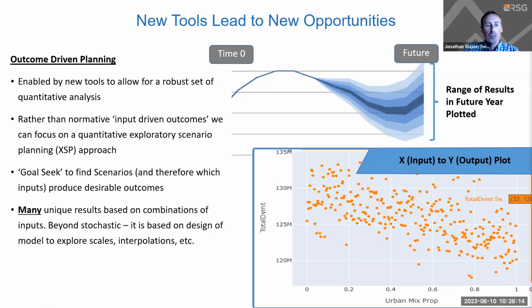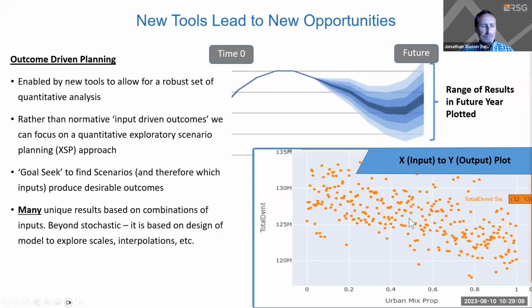And we were able to do that in the exploratory scenario planning framework, the XSP that Robert Goodspeed was mentioning in his scenario planning book. We then were able to do, we're calling it goal seek, which was to mine from all those various futures to identify what were the inputs that led to that particular outcome. What further makes this approach unique is we applied the exploratory modeling and analysis tool, the EMAT interface that has been developed. And that gives more variation than just a stochastic variation of inputs, which is another way that scenario planning has been done. You can say, what is a distribution of a particular input, and say, well, it varies across this and this. We actually said, we didn't give it that type of narrow range. We allowed inputs to vary dramatically more widely than that.